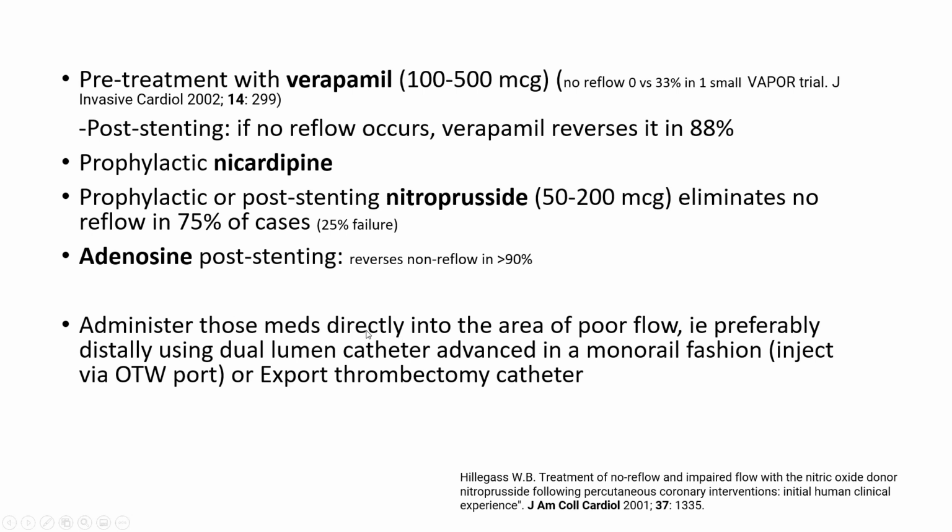And it's best to administer those medications directly into the area of poor flow, preferably distally using a dual lumen catheter advanced in a monorail fashion. And usually the injection will be through the over-the-wire port. You advance it in a monorail, but you inject the medication via the over-the-wire port. You can also use a thrombectomy catheter to inject those medications distally, like the Export catheter.